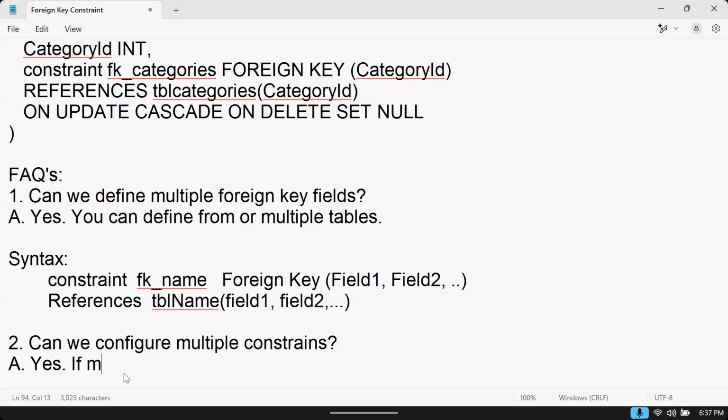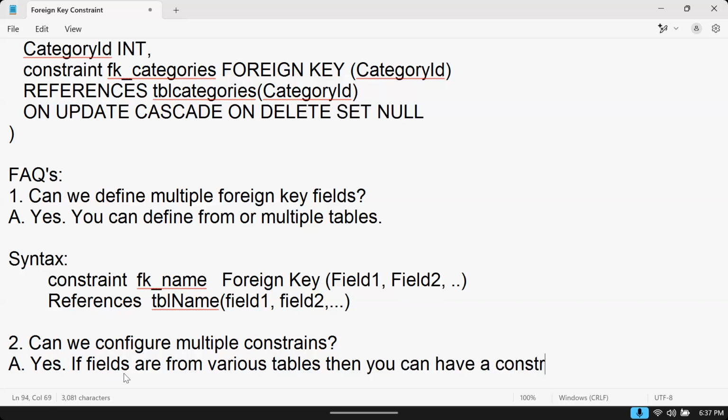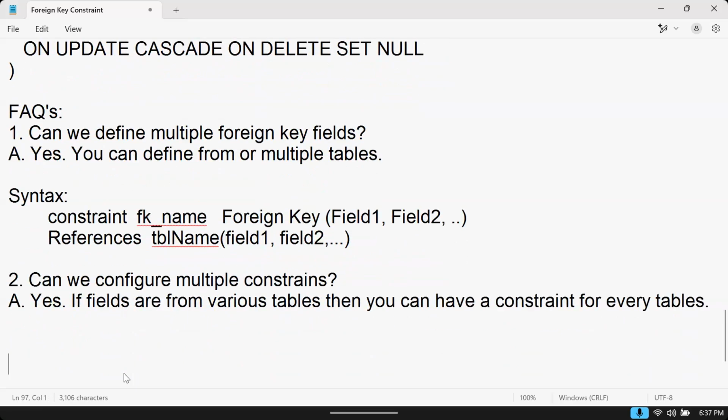If fields are from various tables, then you can have a constraint for every table.